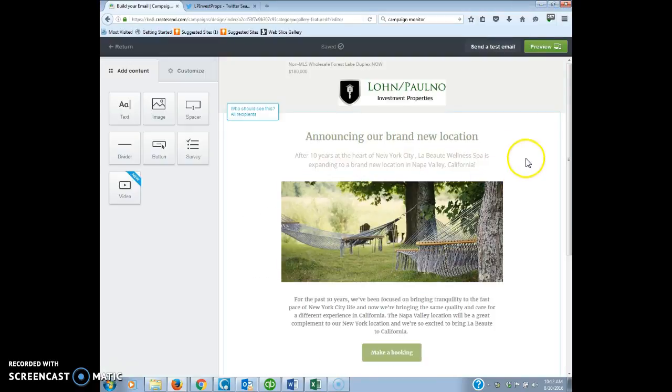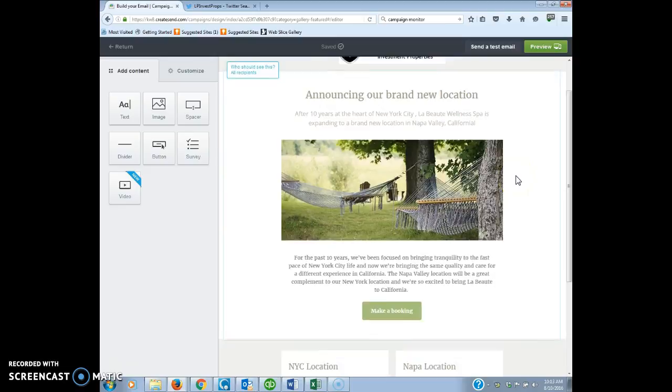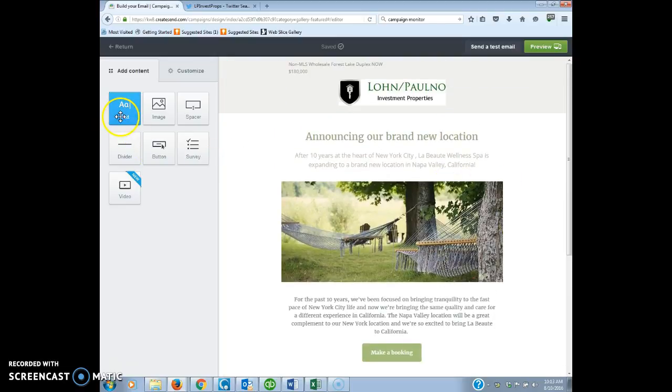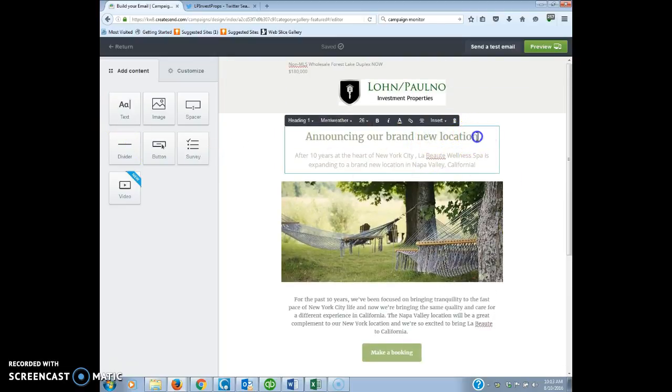Okay, so once this is in, we can add any text we want to it. Right in here we can change this and write whatever we want. It's super simple. We just type in any information that we want.